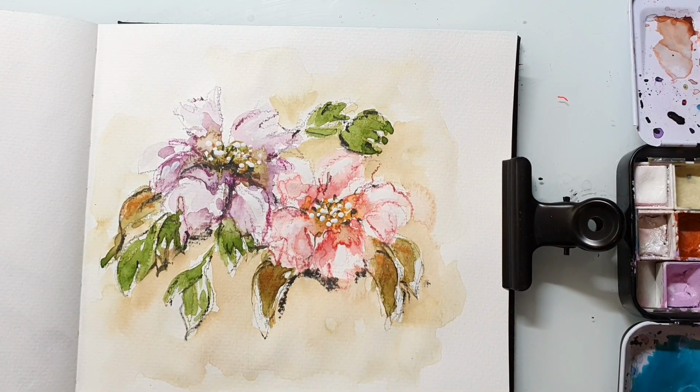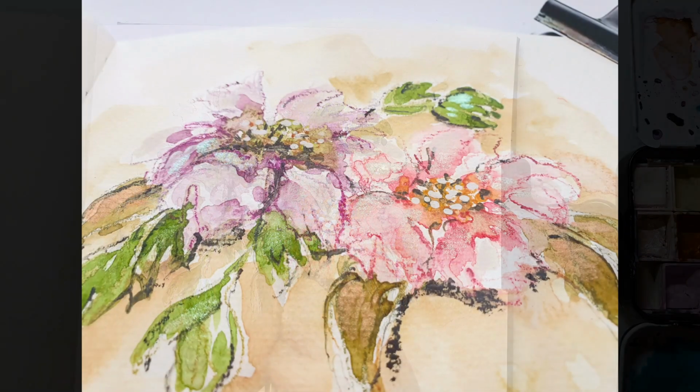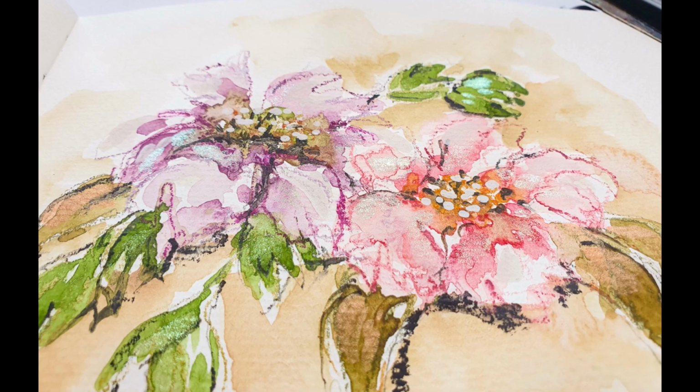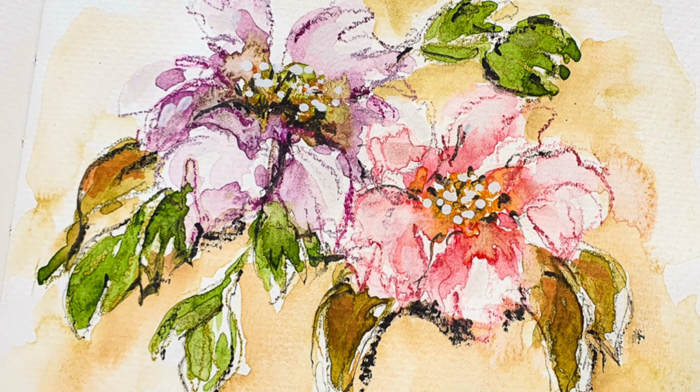And that's my painting for today. I hope you enjoyed this video, and here you can see a little bit of the glittery areas. It's really hard to see, and it was really difficult to get a good photo.